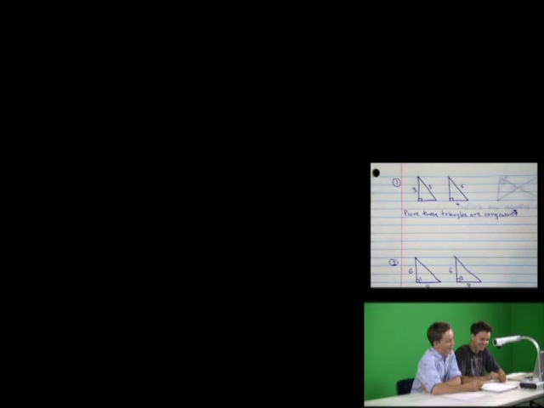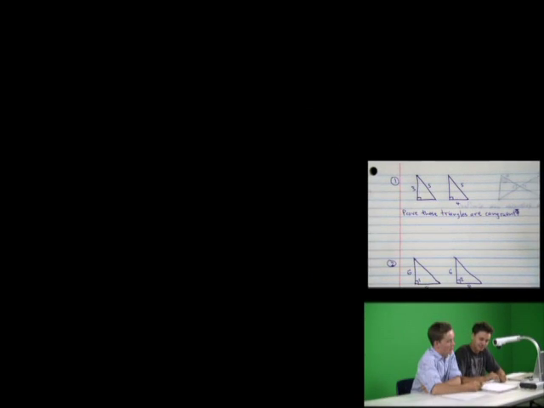I guess I would use the Pythagorean theorem to find these sides, to see if they can be congruent with side. So, the Pythagorean theorem is a squared plus b squared equals c squared, right? And c is usually the hypotenuse. So for this triangle, wouldn't we want to do 3 squared plus b squared, because we don't know what b is, equals 5 squared? Right, and then solve for b.